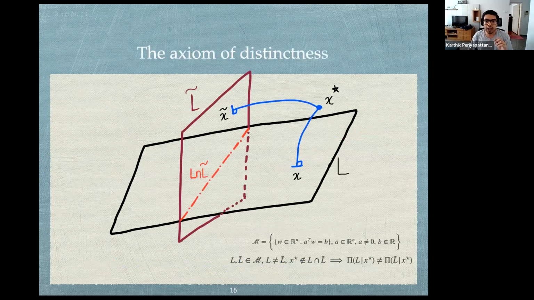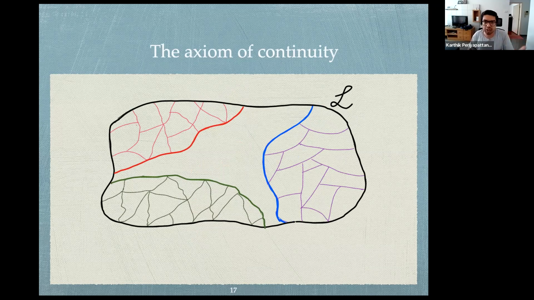That is consistency. Distinctness, as the word itself says: if you take 2 different sets of measurements, L and L tilde, the axiom of distinctness is stated for those L and L tilde which are solutions to just one set of measurements. So M here is the class of all those sets which are generated by just one measurement. If you take L and L tilde, which are 2 distinct sets, then the projections on these 2 sets are also different. That's what the distinctness axiom says. And then continuity, as you know, is defined in the usual way.